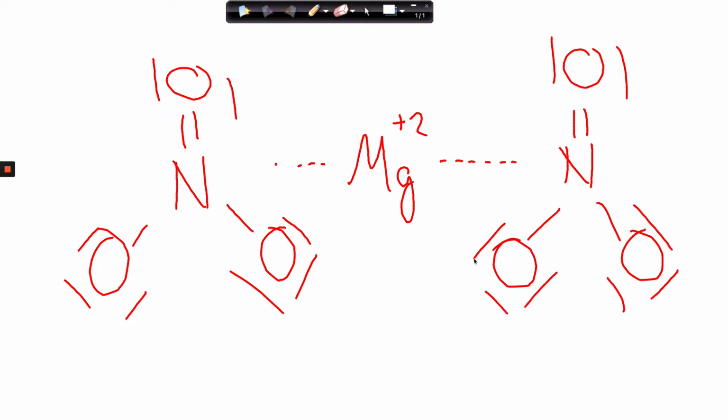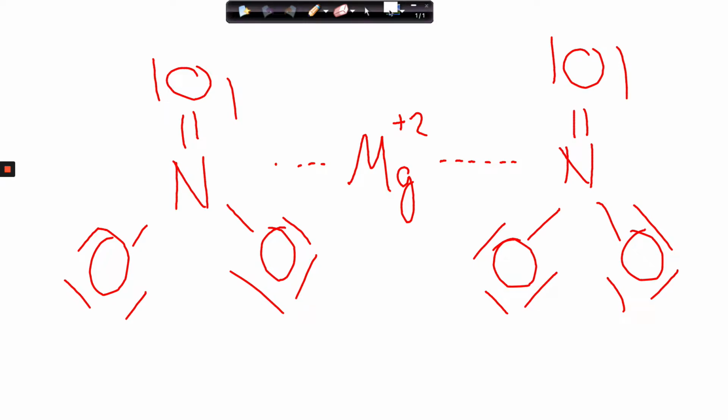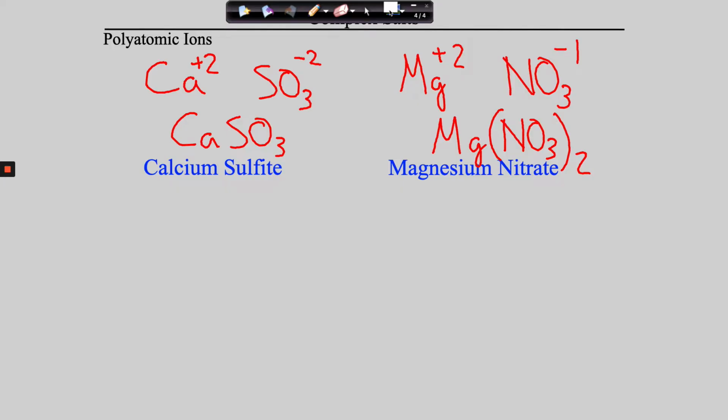Can you tell I've done this a time or two? So guys, this is what this looks like. You've got a nitrate on the right, you've got a nitrate on the left, and you've got a magnesium ion in the middle. So we've got to keep the nitrates together, because what this is telling you is you've got two nitrates, and those two nitrates are bonded to one magnesium. Do you get the idea? That's why we keep them together and put it in parentheses. Questions there? 2 more to go, and then you're going to get some homework done.